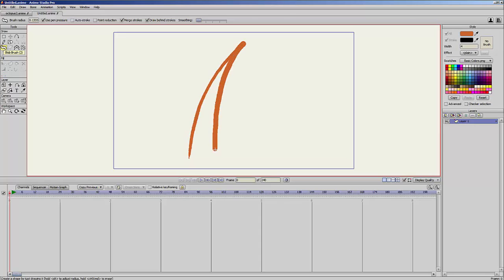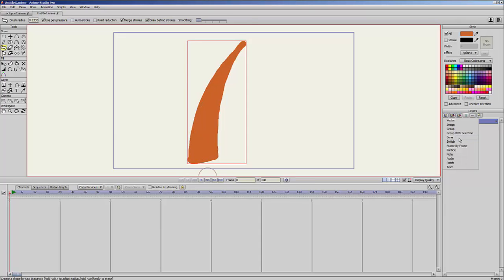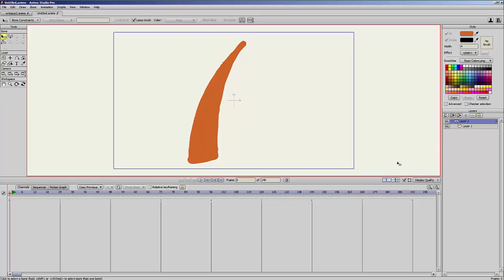So let's just create this thing. Okay, so I have this and I will put this inside a bone layer. Okay, and now I will select the bone layer and you can see now I have this tool called Sketch Bones. So I will select this tool and this tool is very easy to use.